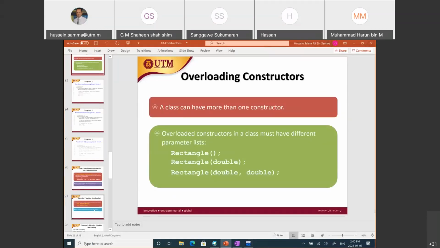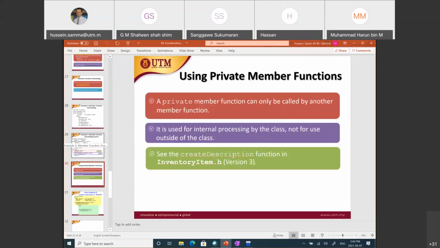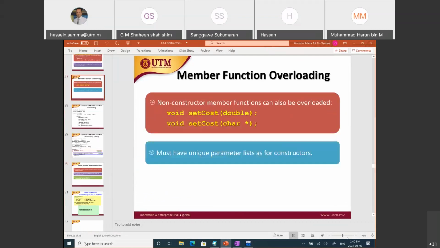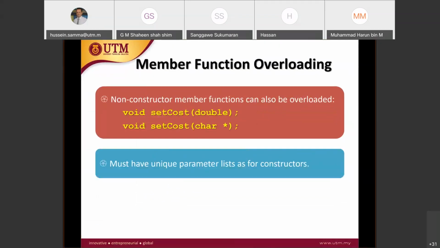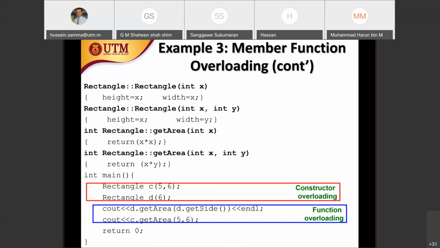Okay, so I need to switch to another topic here. So let me check. Overloading in the case of functions is also possible here. So you can see here, I'm overloading get area. This one will take one, but this one will take two. Okay, so in the implementation, you can see here, this is get area here.